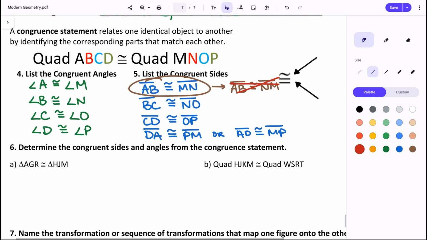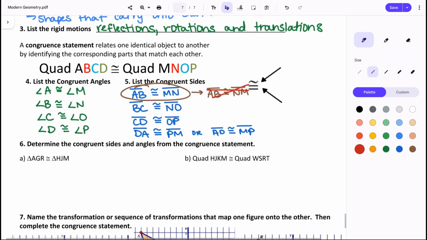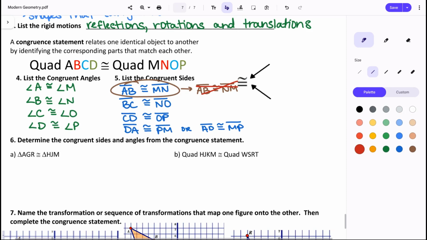You can't just do it to one side, because then what you're doing there on that one is you're trying to say that A and N should go together on the shapes, and that's not true according to our statement up there. Okay, so just be really careful when you're writing those things down. Make sure you're putting the right letters together. And like we have been seeing with all of those, we have that congruent sign, and we talked about that today in our bell ringer, but remember that just means same shape, same size.